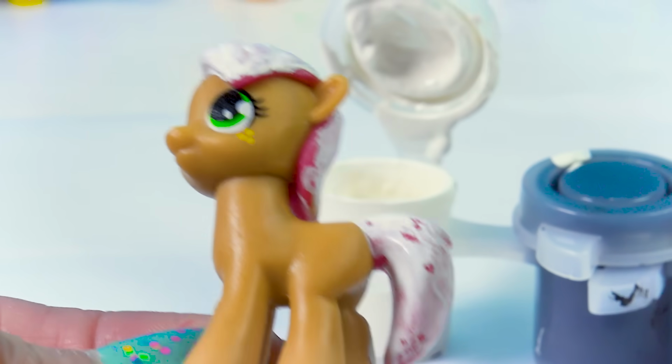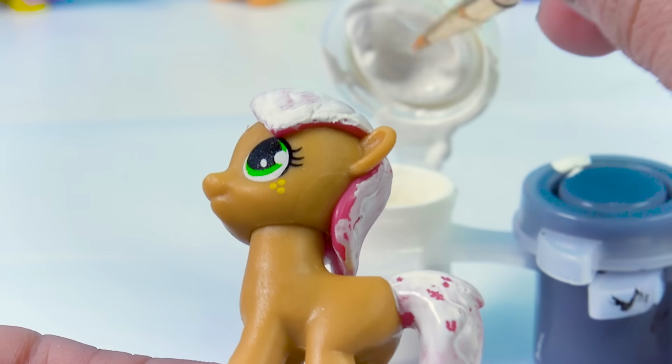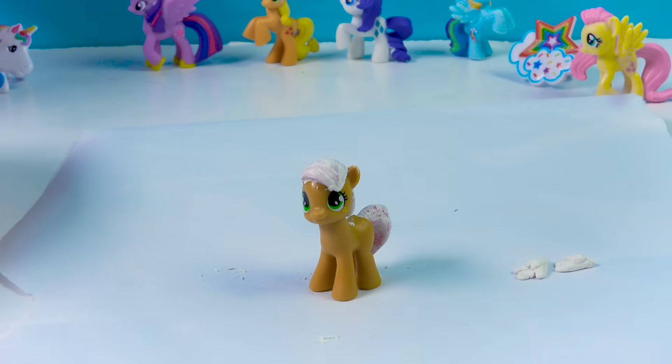The only place I do want to be careful is close to her eye, because I want to keep the shape of her eye so that I don't have to repaint it. It just makes it a little bit easier. Why create more work for yourself when you don't have to? All right, now we can start painting her.